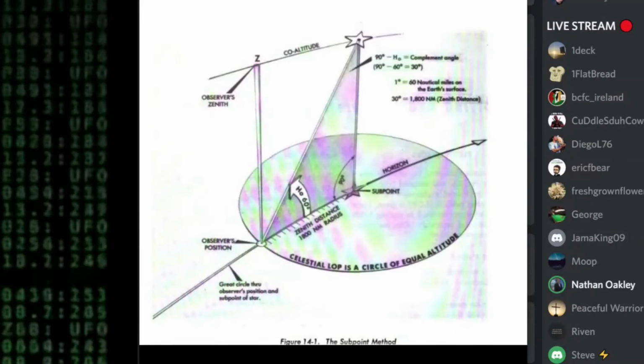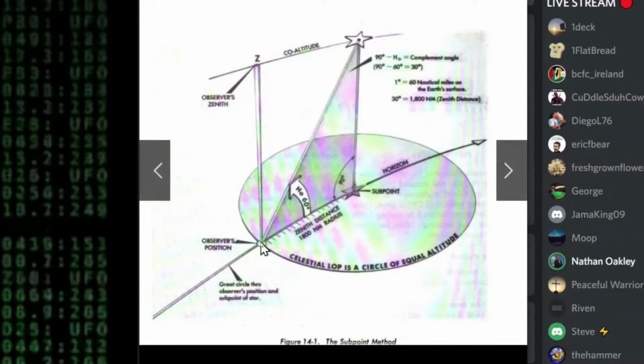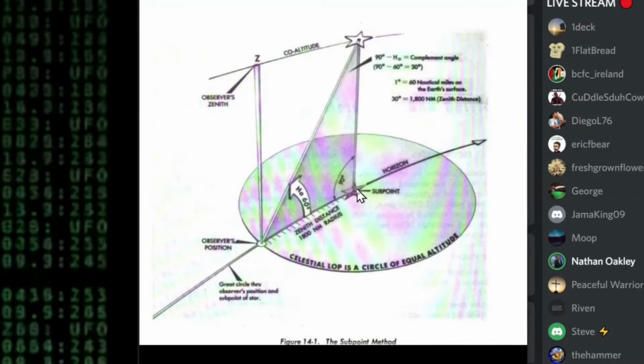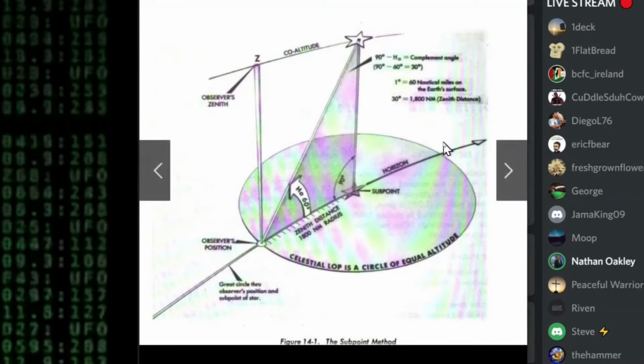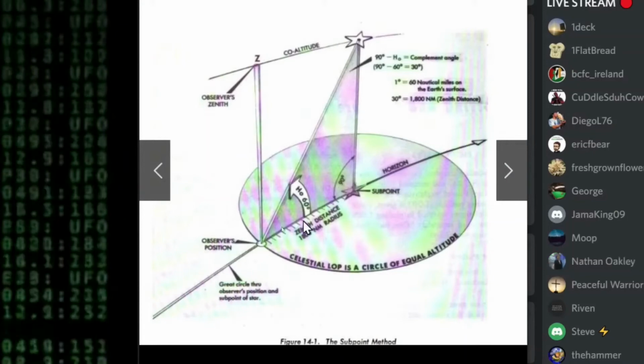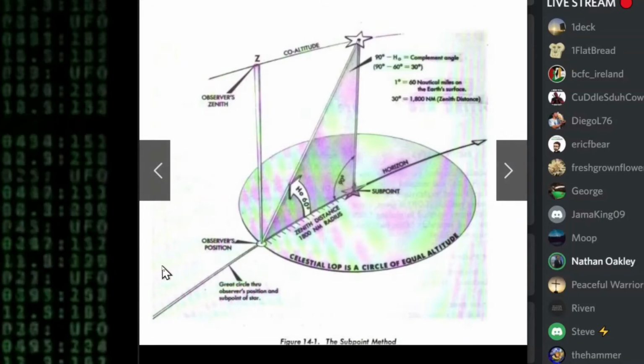So a straight line from the observer, the ground beneath the observer's feet, to the GP of the star, that's a straight line. Number two, a finite line can be extended infinitely in both directions. That means the plane, that straight line, that can extend infinitely. That creates the equatorial plane.